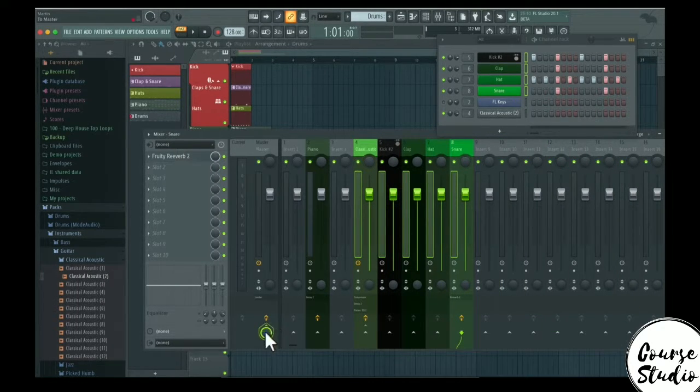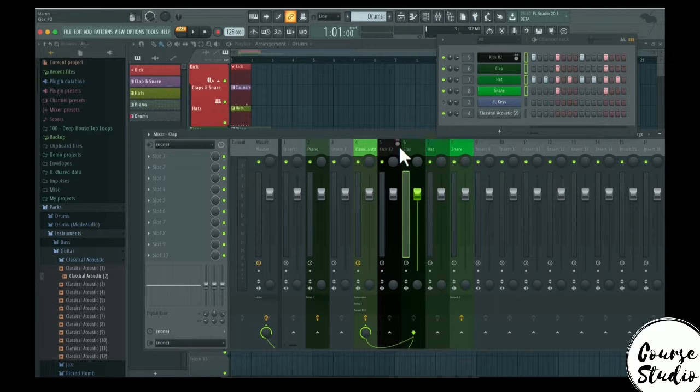Same thing goes here with the routing of the signal. So let's say that we now have all of our instruments here. You can see that these instruments are routed to this instrument. So let's get rid of that. Let's get rid of all of these here like that. All right, so now you can see that this track goes through a cable that is kind of invisible here and goes to this track. So what that means is that the sound that comes through this track goes through the master, right? So then we have the same thing there, and same thing there.